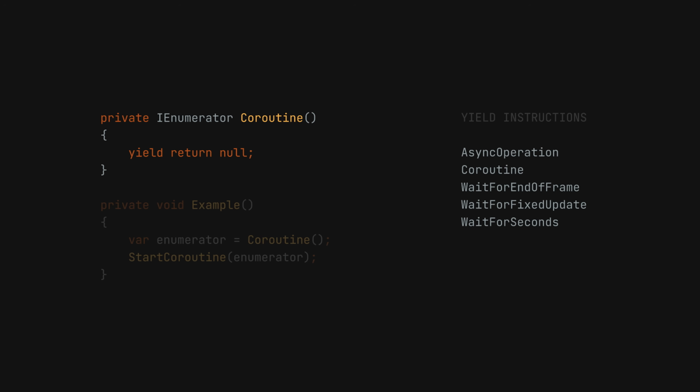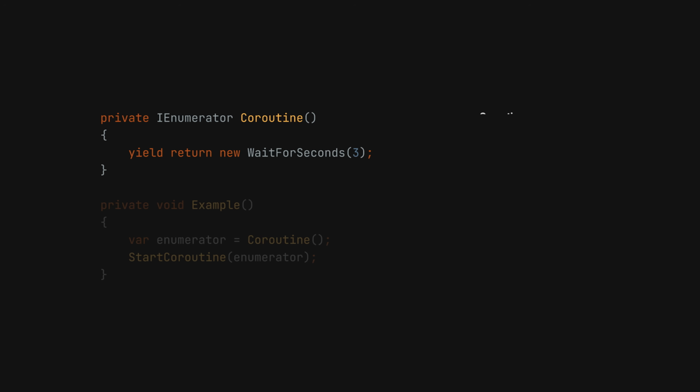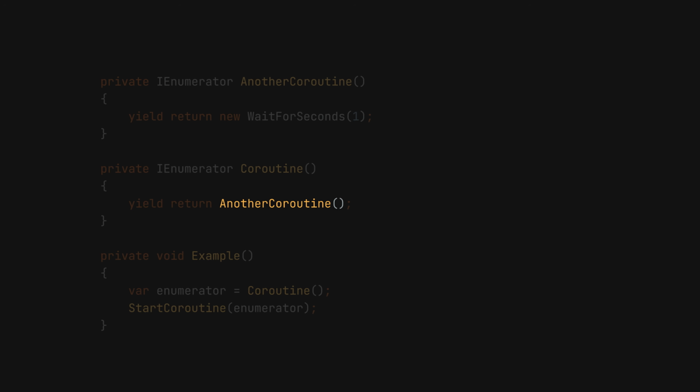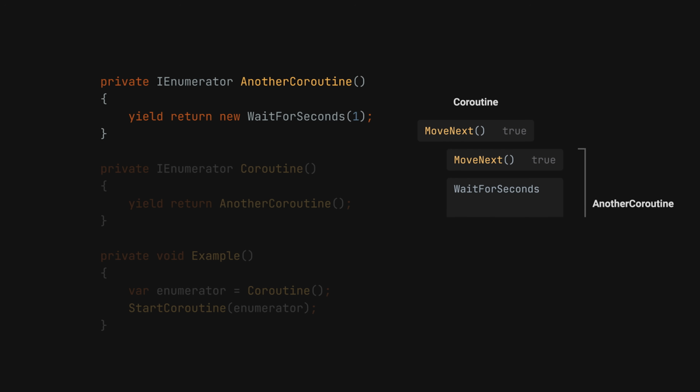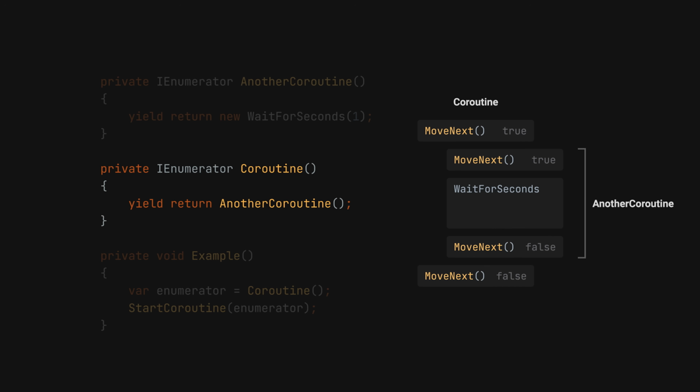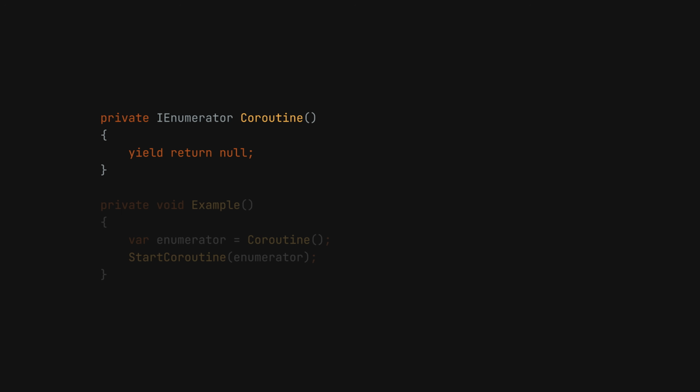In fact, there are three main things that we can yield. First, there are yield instructions, like WaitForSeconds or AsyncOperation. They instruct Unity to resume our method once some amount of time has passed or some process has ended. Another thing we can yield is a different enumerator. The effect will be similar to calling a method. Unity will start executing this new enumerator until it finishes, and then it will continue with our initial enumerator. Finally, if we yield anything else, Unity will do nothing and try to call MoveNext again during the next frame. And as with the foreach loop, once MoveNext returns false, or in other words, once we yield break, the coroutine will stop.